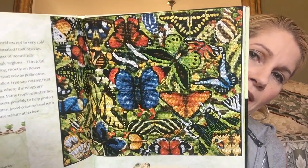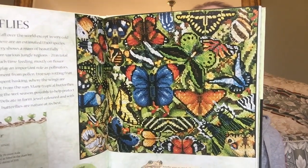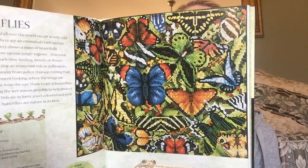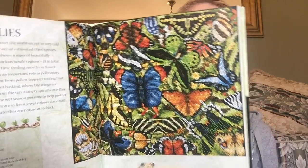So again, you could pick out individual designs, stitch them on a pillow or in a card, even on a bookmark, lots of different ways you could complete that design. And we all like butterflies, don't we?